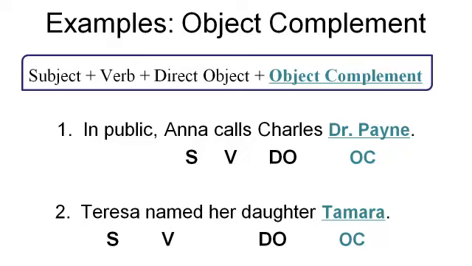Or even if you have a complete sentence, Teresa named her daughter, you would say what? Named her daughter what? So complements answer the what part and give you the additional information that you need in order to make complete sense of what is written or what is being expressed in the sentence.